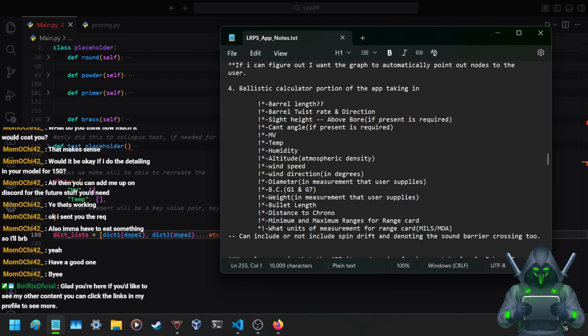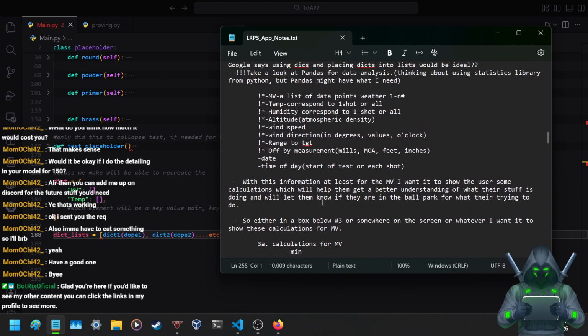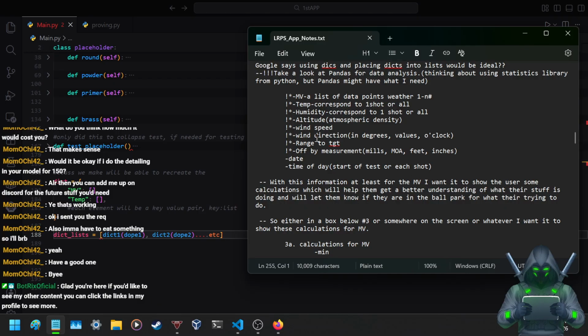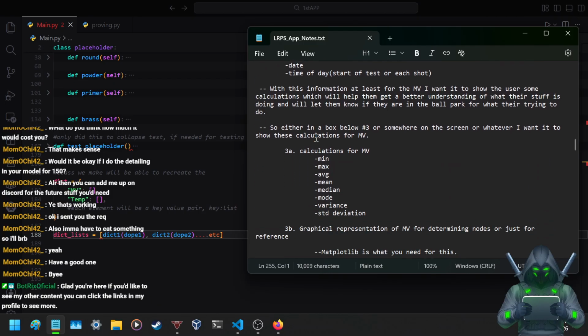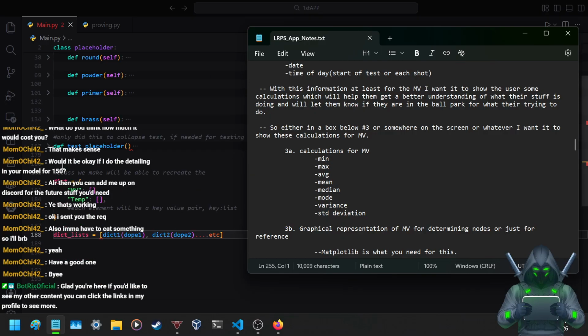This is what I'm thinking with that. Because then we're going to take numpy, it seems like, and we're going to be doing the calculations for this. And this is all going to be within the same class, right?